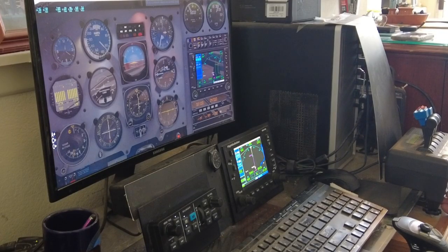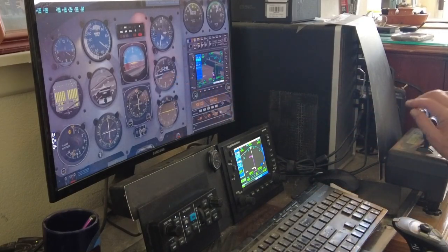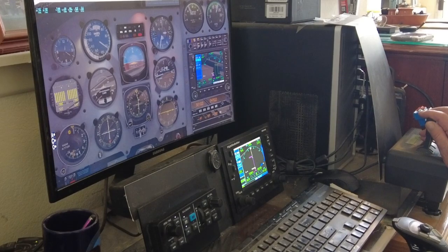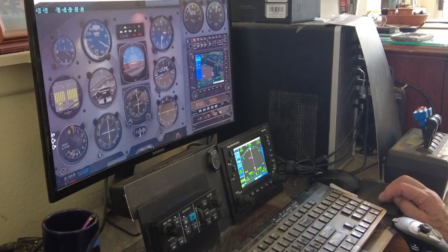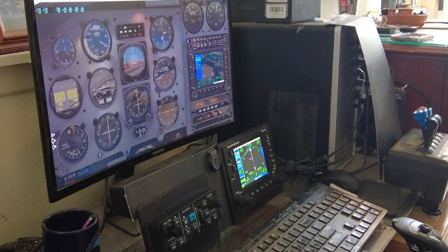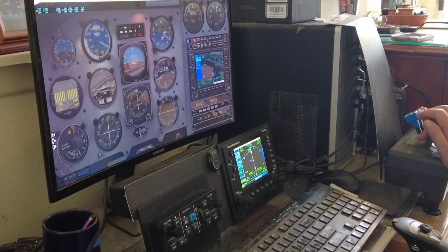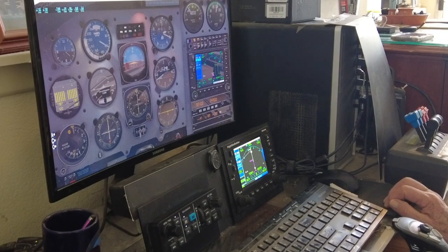So it's coming right down. It's going to start to descend here in a second. It'll start down by itself. And there it goes. I'm going to adjust the power back a little bit just to keep our speed back somewhere around the safe single engine speed, which is indicated on the airspeed indicator as a blue line. There's no reason to approach any faster than that. And so we have the props all the way forward, we have the power set, and from this point on, we're all set for our go-around if we have to.